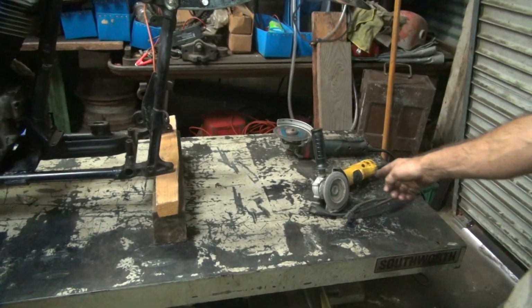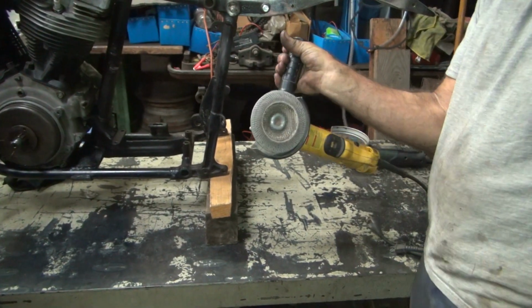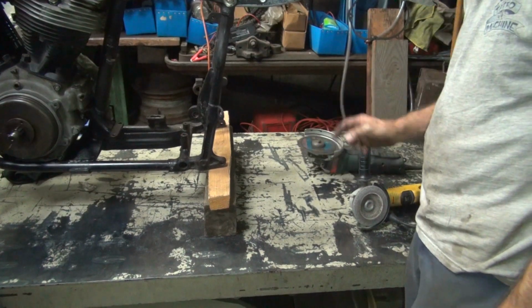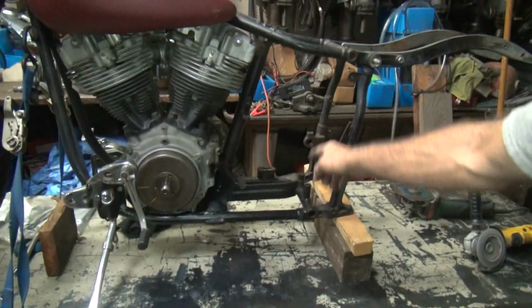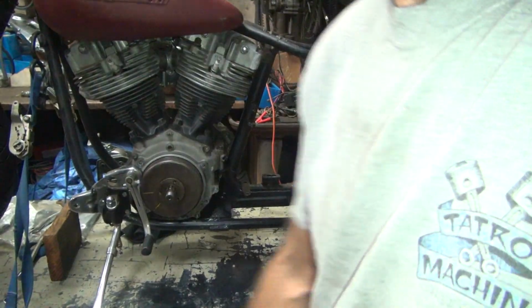Back. I got two grinders over here. Got my sanding one, and I got my chop saw one. So we're going to go to it and get rid of the offending parts over here. They resemble frame tabs that are not needed, at least not this week.